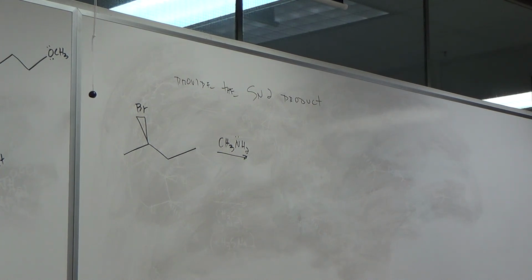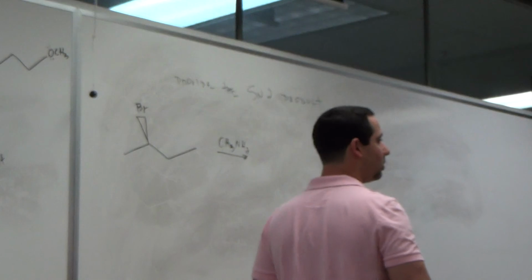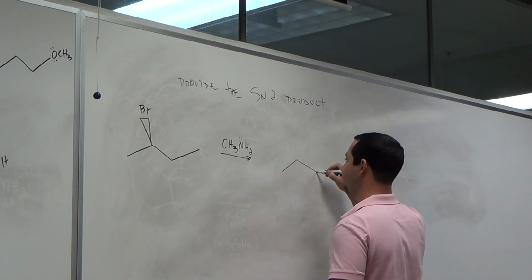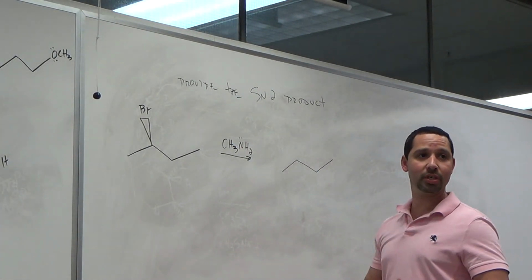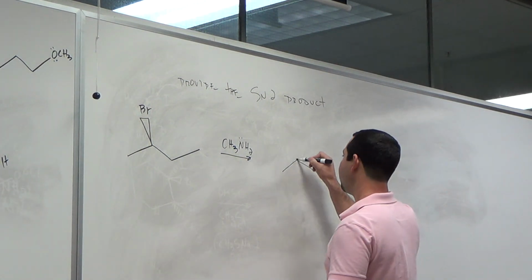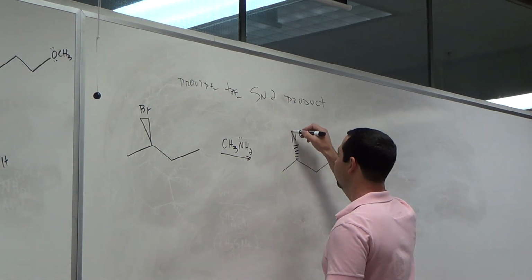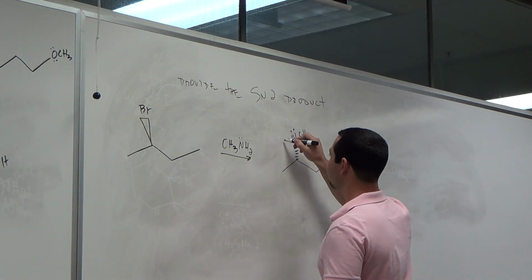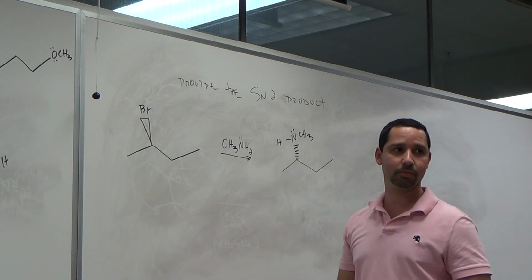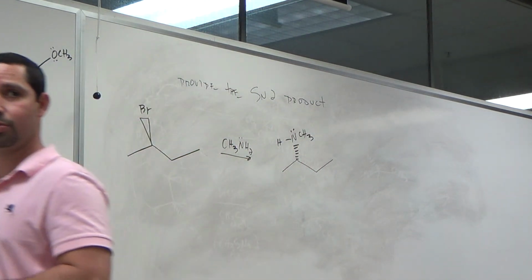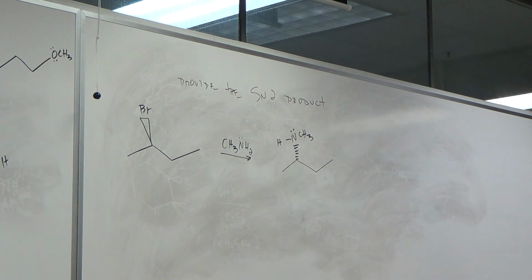So what is it? What's the answer? Without thinking too much, SN2 is gonna give you inversion of configuration. Is that inversion of configuration? Yes. So I drew only one of them, okay? The other one you know that I did not draw was what? A hydrogen. And that's inversion of configuration.